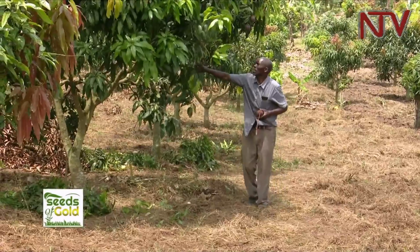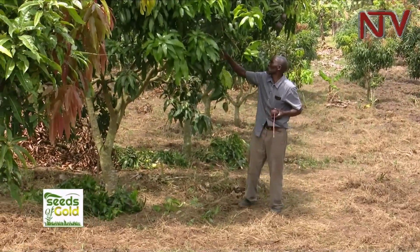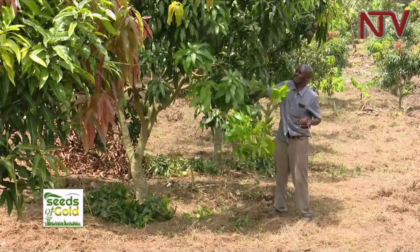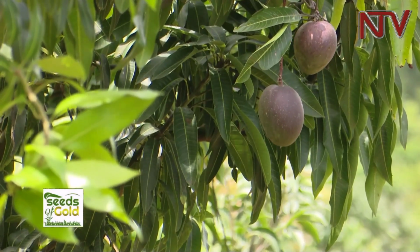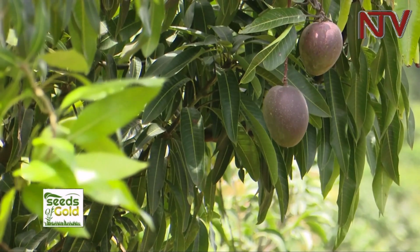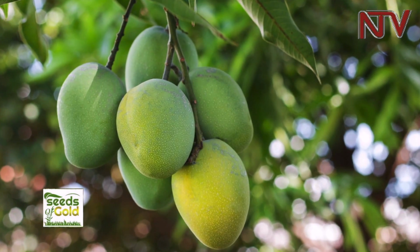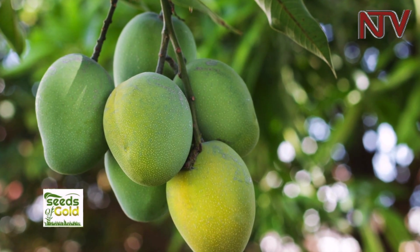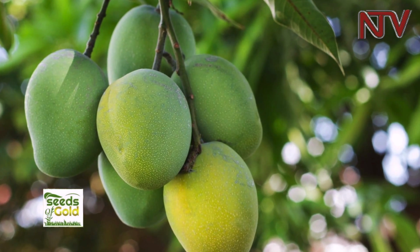But if we are looking for money, we may not be interested in the beauty of the tree or the beauty of the fruit, on how it looks. Because others are red in color, others are yellow, others are green. But if we are to go for money, then you will see the one that bears a lot of fruits. Now the species that goes for money is called Bile.